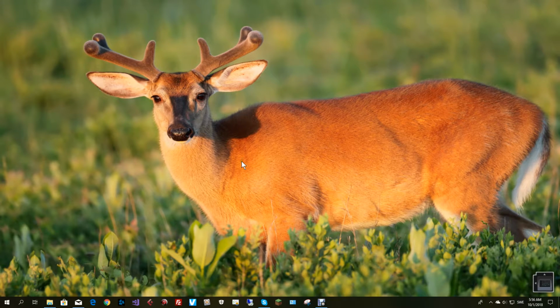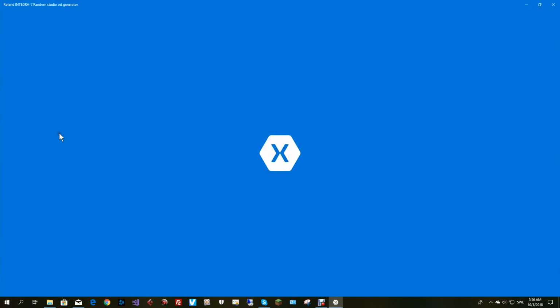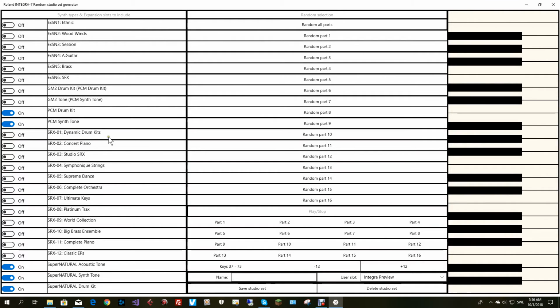If there's any updates coming in, it's the same procedure again. Now let's just try it. Roland integration random set generator. Okay, it's a specific program for people using a specific synthesizer, and it's a random generator to select different sounds. A very simple app. In this case, this synthesizer has different modules and stuff. We won't go into that, but we'll just try to see if it can play some drums for us. Select something at random and play some drums.